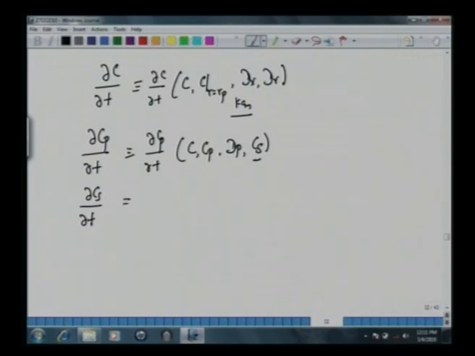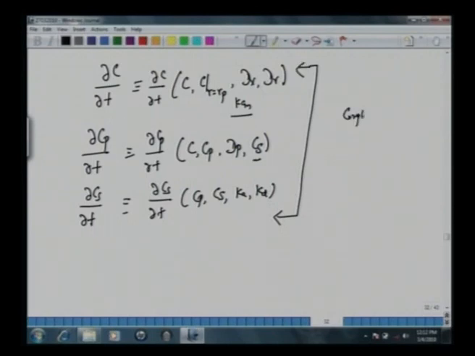So we have a third set of equations, which would be, say, a function of gas phase concentration, solid phase concentrations, and maybe there is a rate of adsorption and a rate of desorption. So all these three sets of equations have to be solved very rigorously, very mathematically. It's quite complex to solve.